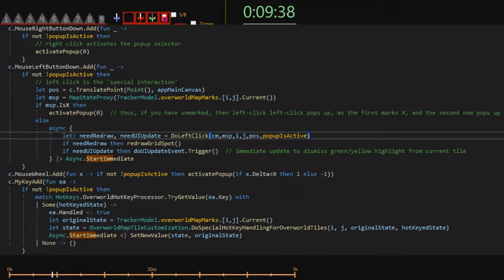And so do left click is the thing that handles left clicking on different tiles. We talked about, for example, if there's a secret, you can left click on it and it toggles the brightness of the tile. That's just making a state change and then redrawing the UI to be a different brightness. But if you left click on a shop, then it puts up this whole modal dialogue, and the user could be interacting with that dialogue for 5 or 10 seconds before it goes away, and you continue with the rest of the code.